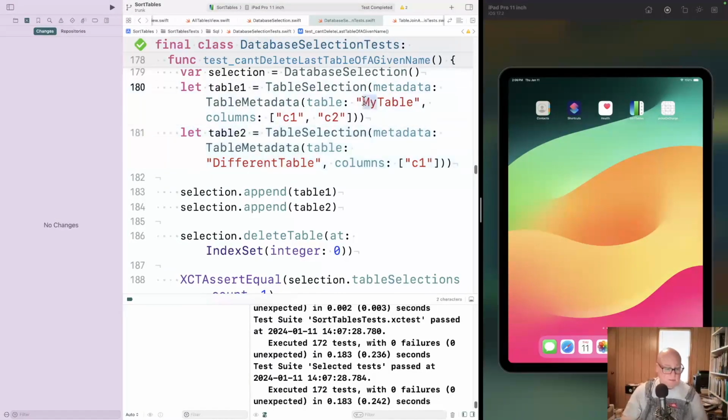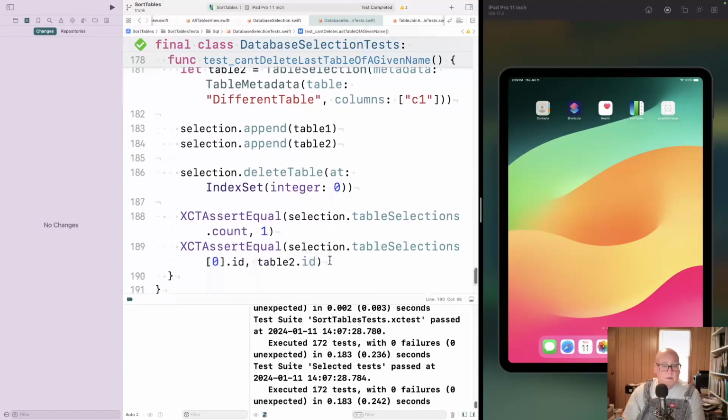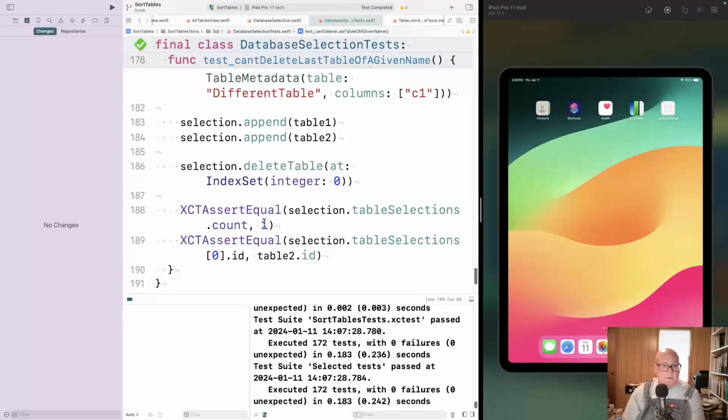Let's call this a table since the list gets sorted. Okay, index 0. And then the count should be 2.